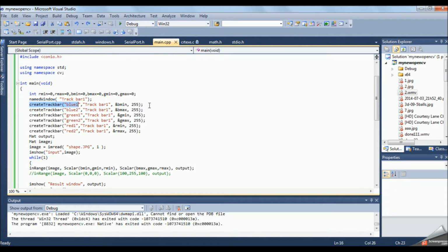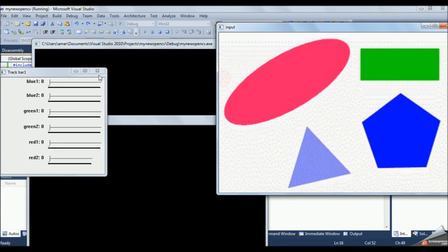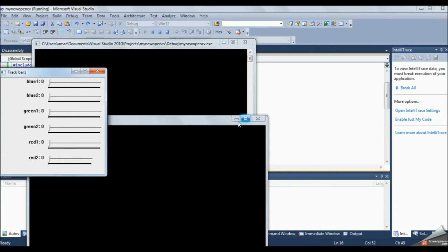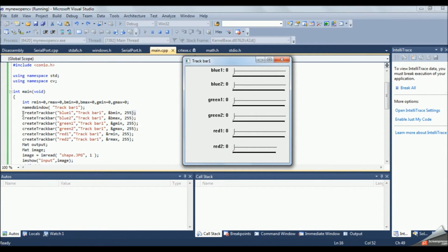So the first slider which we saw on running, this expression corresponds to this slider. Similarly, this expression corresponds to this slider, this expression for this, and so on. In this expression we have defined the name of the slider as blue one, or we can define it as blue minimum.